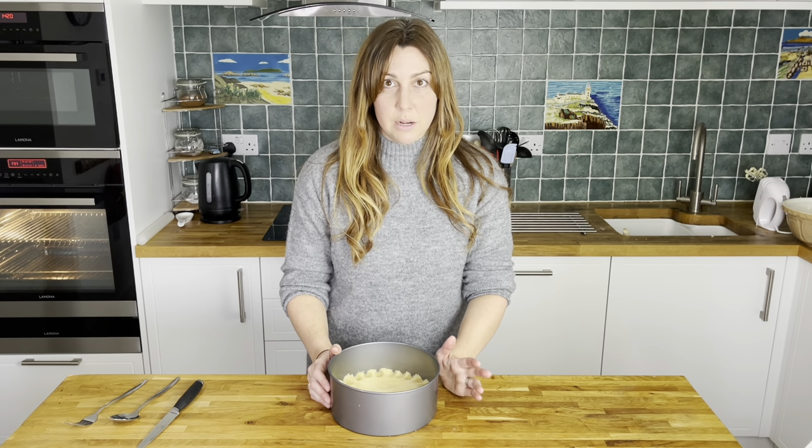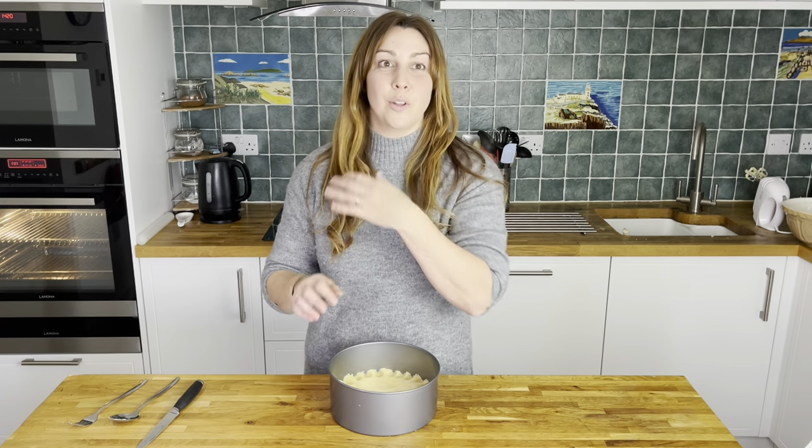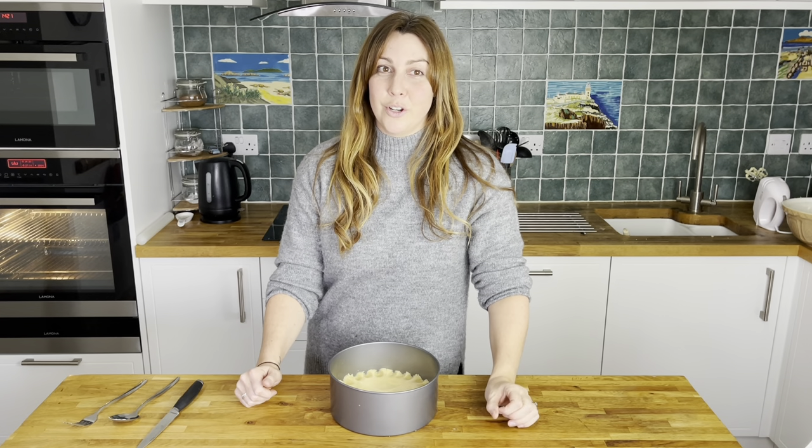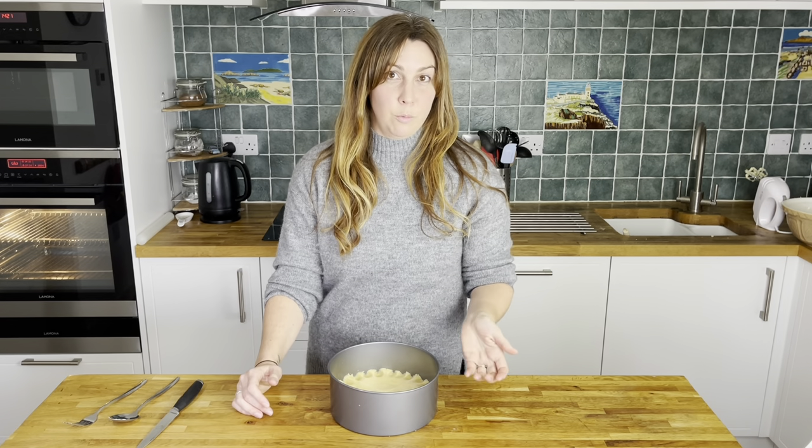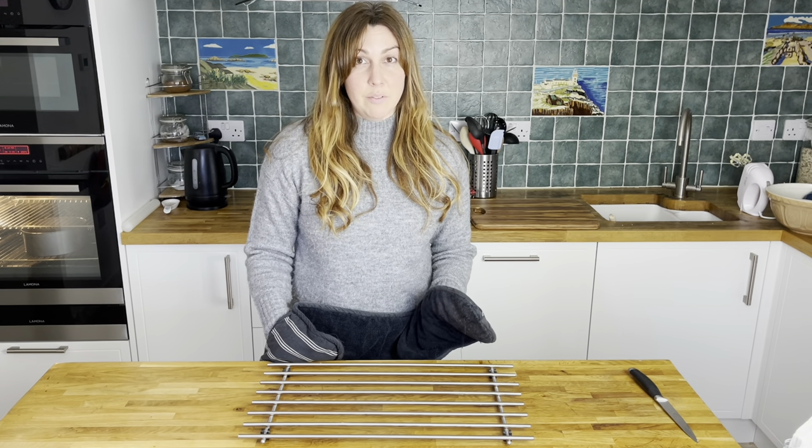I'm going to put the oven temperature at about 160 degrees Celsius and keep an eye on it from about 40 minutes up to an hour. Different ovens run at different temperatures, and we have just recently moved to this house in the Isle of Skye so I haven't done a lot of baking in this oven yet. I'll be looking for a light golden brown colour starting to form on the top but not too much, otherwise the biscuit will be overdone. I'm going to take the shortbread out of the oven now — it's been about 40 minutes and I think it's done already because this oven seems to run a bit hotter than our last one. I'm going to work quickly to make the cuts along where I did the scoring before putting it in the oven, because the shortbread is still really soft when we first take it out — so it's the perfect time to do that.